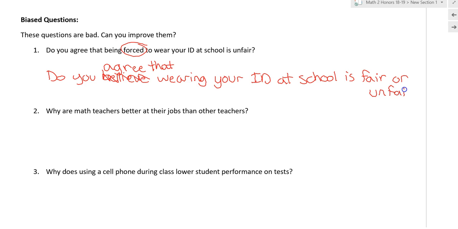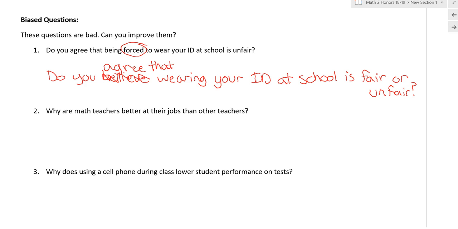or unfair? And I would almost add this because a lot of times if you're leading them to an answer, it's a biased question. Like, don't you think it's unfair that we have to do that? Well, yeah, I guess, right? So having them actually have to think about it and answer, yes, I think it's fair, or no, I think it's unfair, can often just strip away some of that bias.